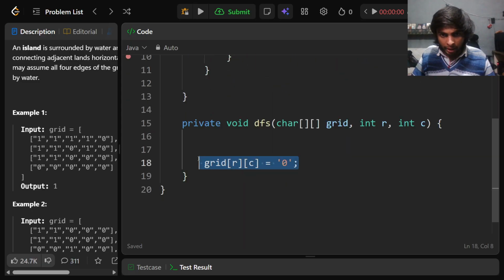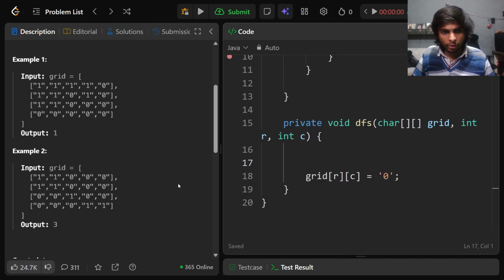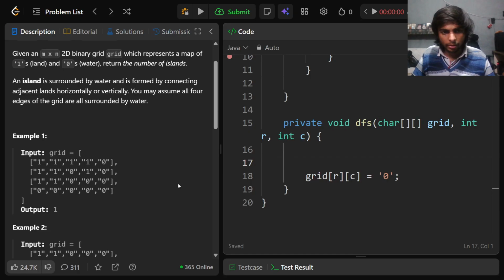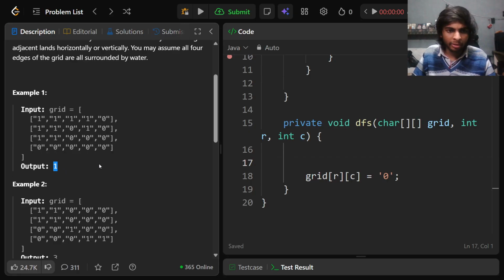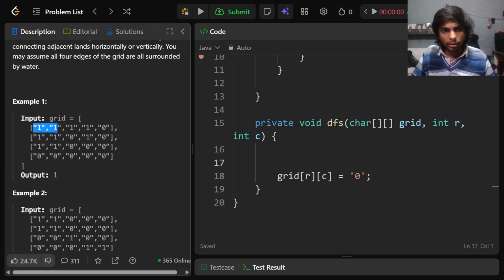And because we are doing this thing in DFS, it will only be called answer number of times, because the first time we find a piece of land, we'll convert all the neighboring, related adjacent cells into 0.